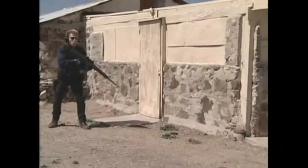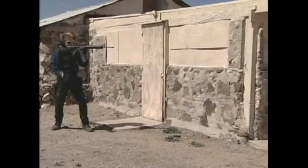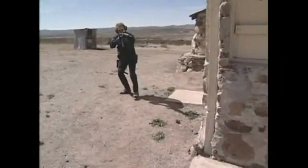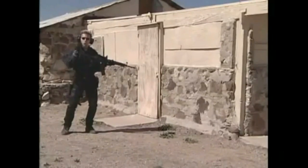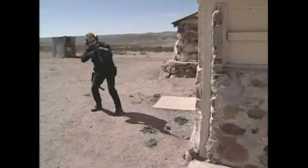Always approach the corner with my third eye engaged, okay? The gun is already mounted. It's high, like I like it. Both eyes of mine are open. I am watching. I'm coming around. I am ready to squeeze the trigger. I'm looking. I'm listening. I want to hear. I want to see. I want to use all my senses. I want to smell. Is anybody out there? What's going on? And I don't want to get too close to that corner.